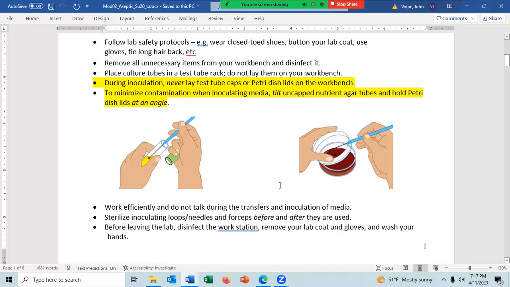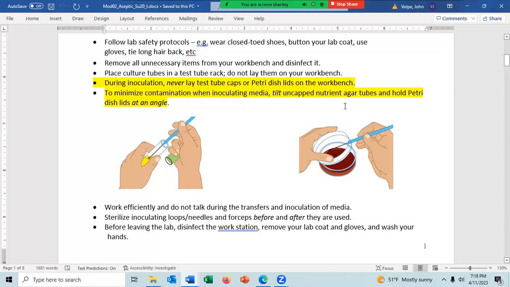To minimize contamination, you want to tilt an open tube and then keep the plate partially covered with the lid. This way, if bacteria were to come down, most of the bacteria falling down will hit the side of the tube and will not get in the media. There is obviously some risk, but only from bacteria coming directly down here. And that's less risk than if you were to have the tube straight up and down. Any question about that?